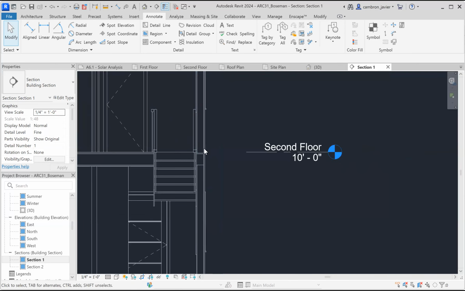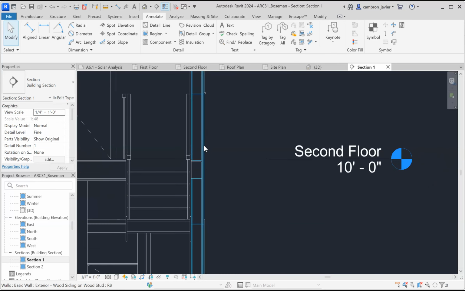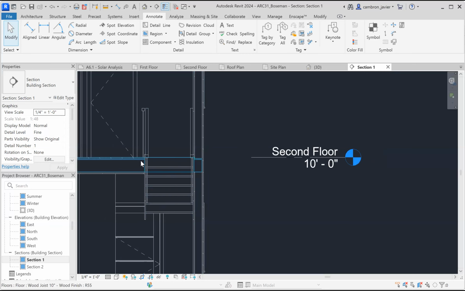So in this section, we actually show that the floor goes to the other side. And that's the way these floors are constructed in Revit, right? We typically want the floors to go all the way to the opposite side of the wall. That's how we constructed it. And then we went in and cut an opening out.